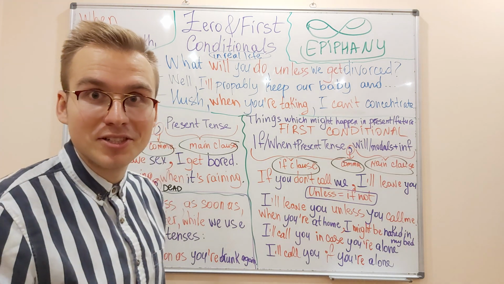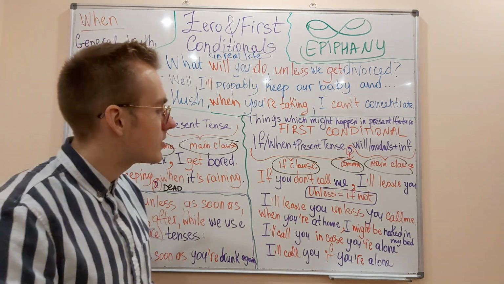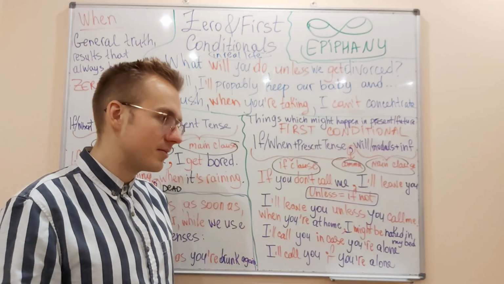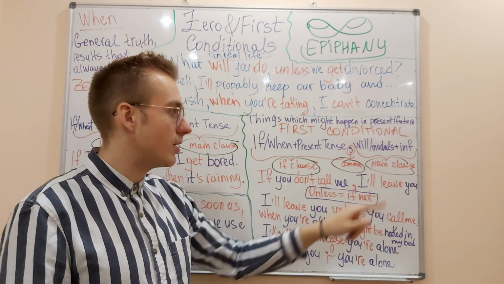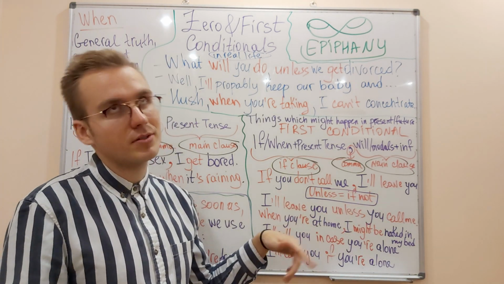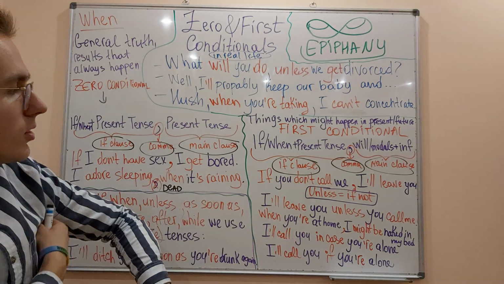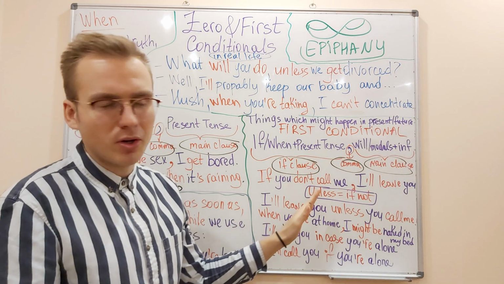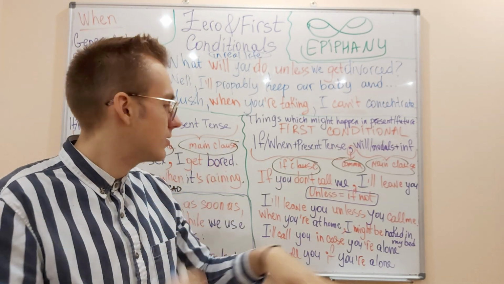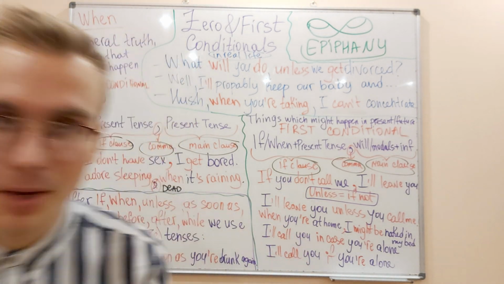Yeah, it's first conditional. You see, we use it automatically. So just notice it. And the biggest mistake that people make is they don't use will. They actually use will, they use future in both parts. So lots of people say, "If you won't call me," which is not correct. If you call me, I'll leave you. So here we use only present simple.